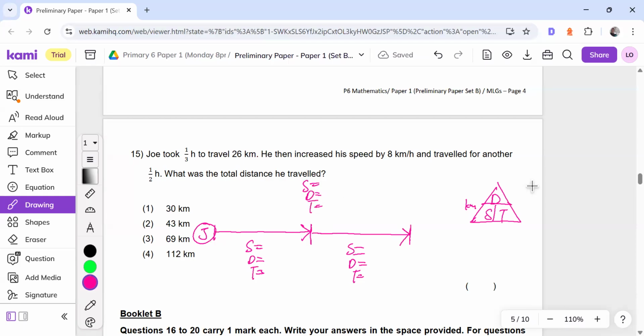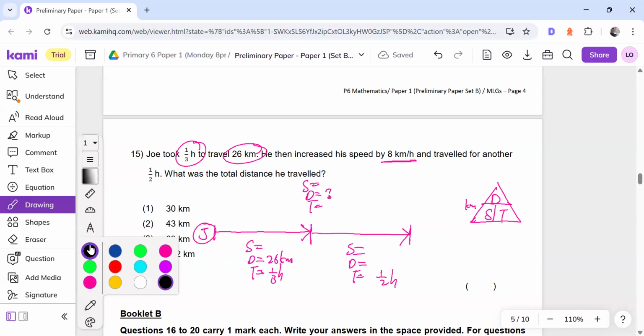Boss family. Then what is the next step? Next step is to plug the numbers in. Put inside, don't solve. There's no solving. Put in the right place. And this one cannot put, so don't put. And he traveled for another half an hour. What's the total distance, which is the boss family? Now, that's your model. And by looking at the model, how does it help you to solve?